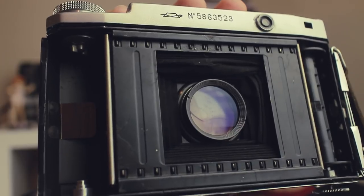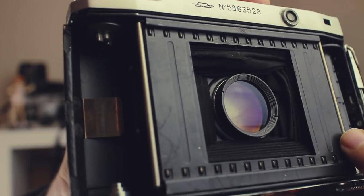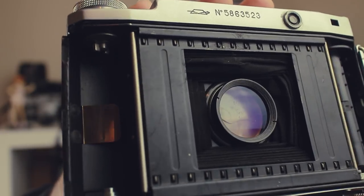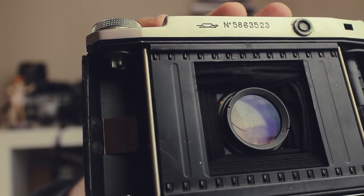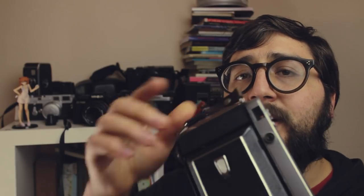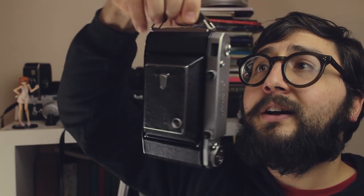It comes with this mask. This is a 6x6 mask, but if you remove this, it will shoot in 6x9, which is what it did on the video. Of course, you'll get less pictures, but I think they're more impressive in 6x9 than 6x6, just because the format is so big. So the Moskva-5 is a camera that I was really interested in trying because it looks interesting, it looks weird. This is how you carry it, this is how I was carrying it while taking the pictures.